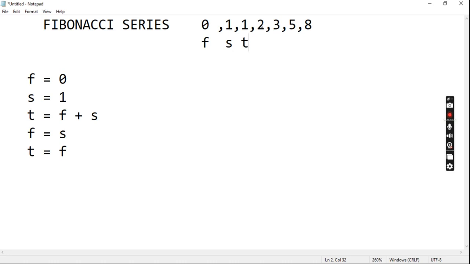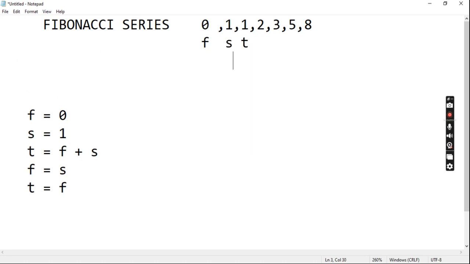And next, if I want the next variable, what I'm going to do is keep the second variable as first, and assign this third variable to second.